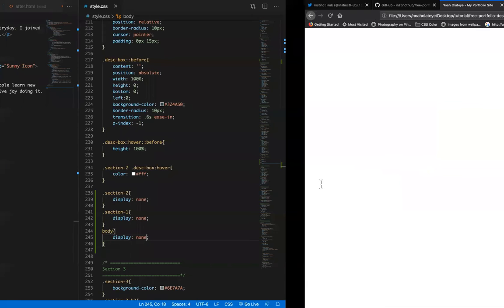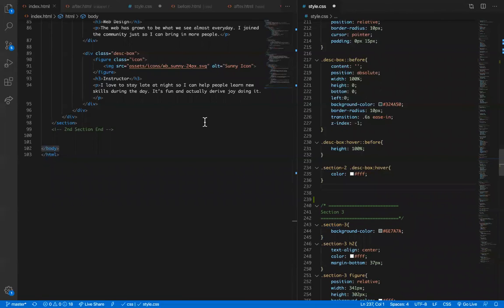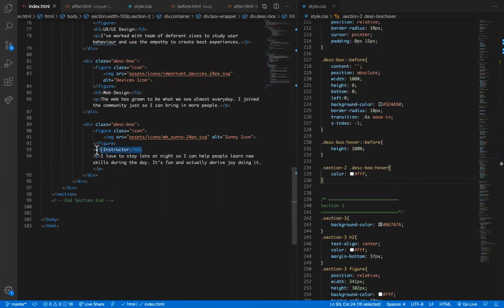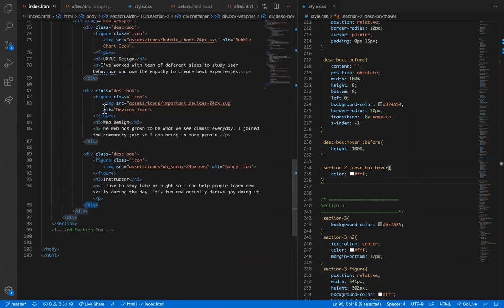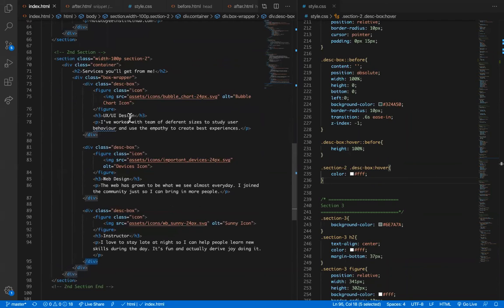So that's the idea. Think about what you want to do as a block. Let me remove all these things. The same way, you can imagine the lower level. This is a block, right? You're saying, oh, I want to add several things together. I want it to have a figure icon. I want it to have a paragraph. I want them to be together because I want to do something with them. Then I put them in a box, which is a div. Oh, I know that I have several boxes, and I want to be able to do something to all of them, like display them.